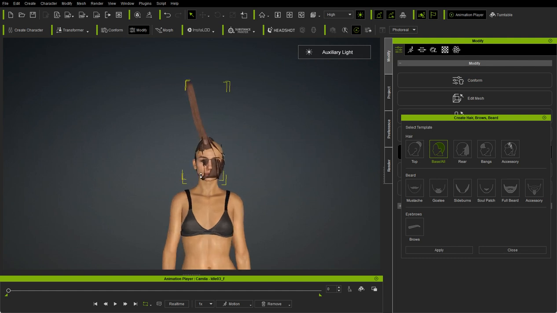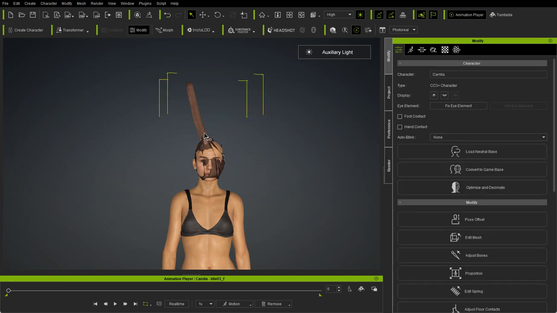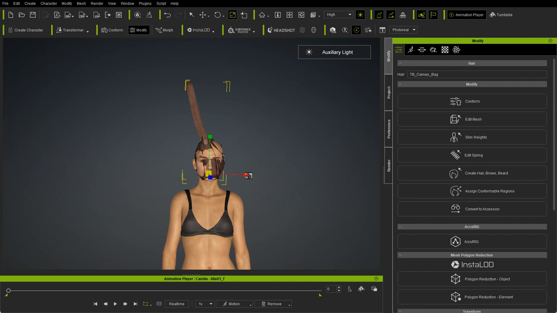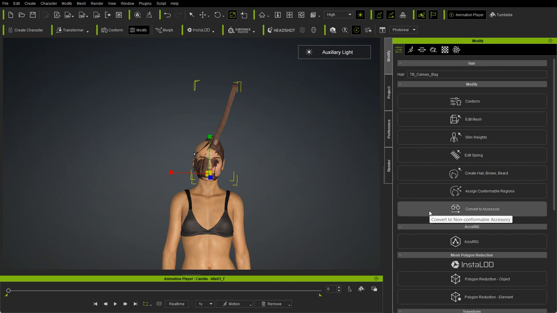So now when I go into my scale, you might have to click on the object again to get it to all work. There we go. And now it is going to let me scale below 0, and I can flip left to right. And notice how it attached it to the hair. That's why you need to center it on the head before you do this trick. Otherwise, you'll end up with distortion when you try and scale it, because its center will be in a much different place. And then once you've done this, come over here into your modify panel and convert it back to an accessory.